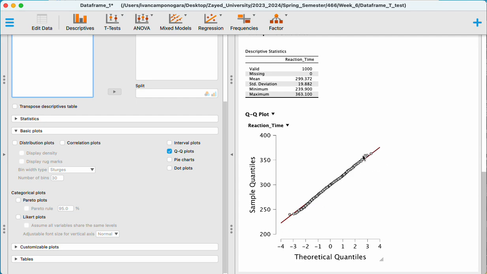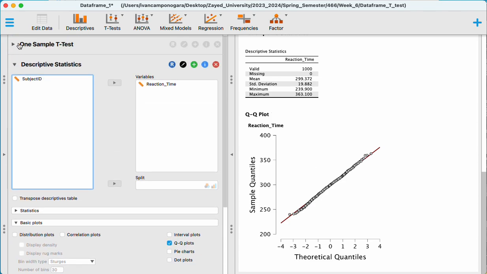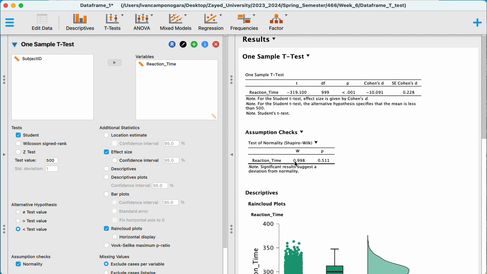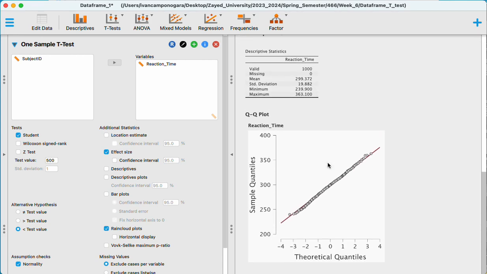Since they are aligned, and since the Shapiro-Wilk test gives you a W that is close to 1 with a p-value of 0.5, you can assume that your data are normally distributed.